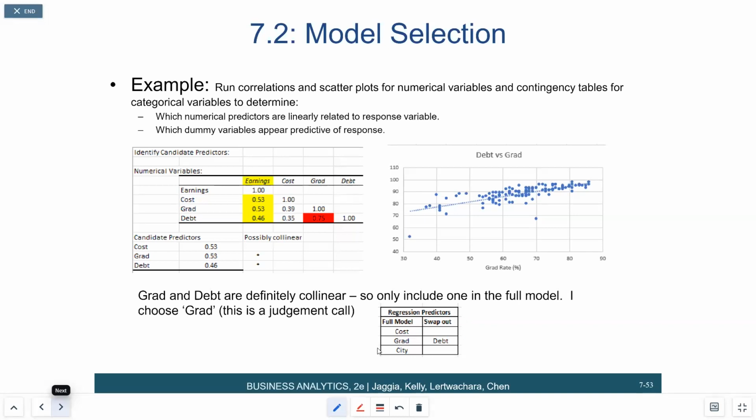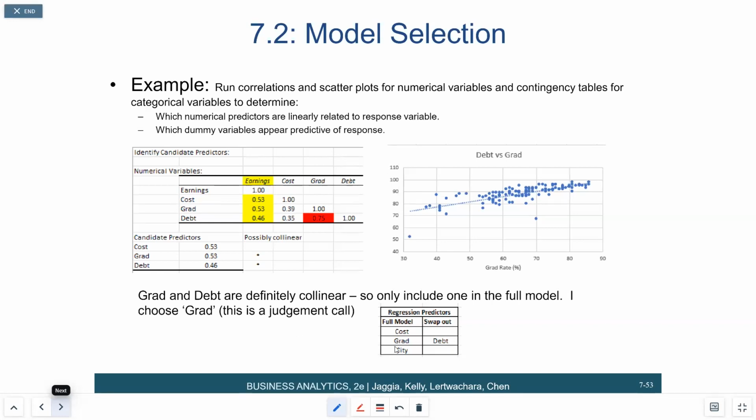Generally, it's important to communicate clearly what your predictors are and which ones are going to get swapped out. So you want to create a little table that says regression predictors. For the full model, before you start, you pick what ends up being your predictors. Here in the full model, I have cost, grad, and city. Then I indicate which other variables I've discovered are multicollinear that I'm going to swap out at the end.